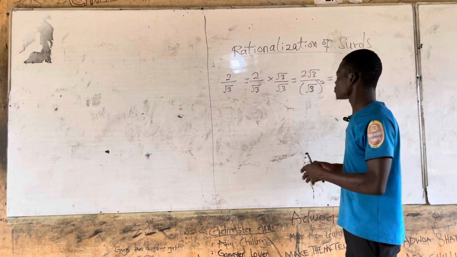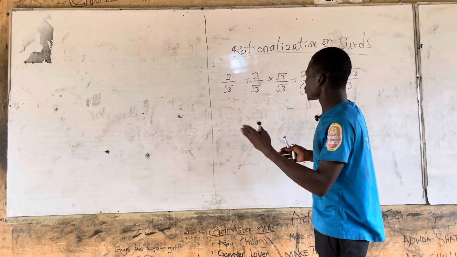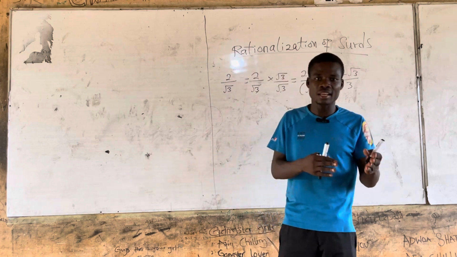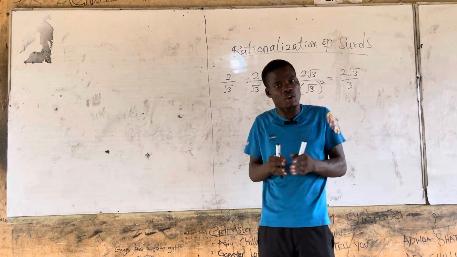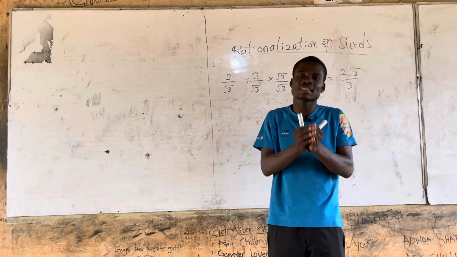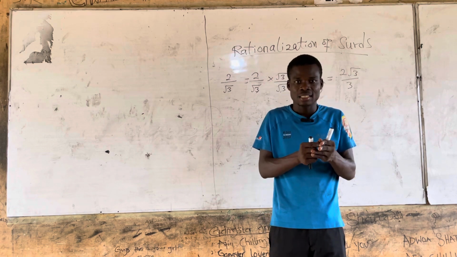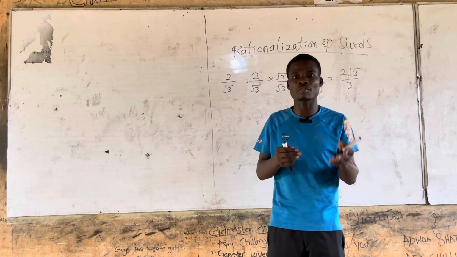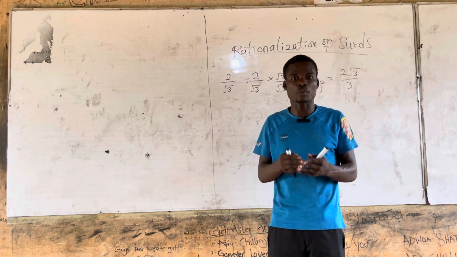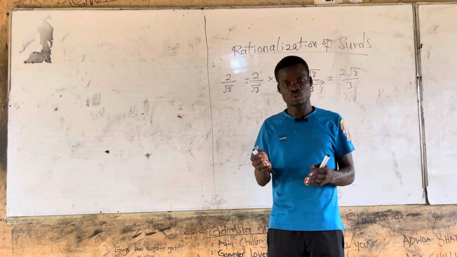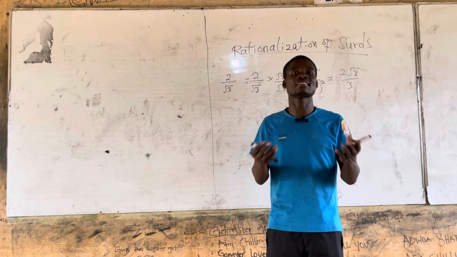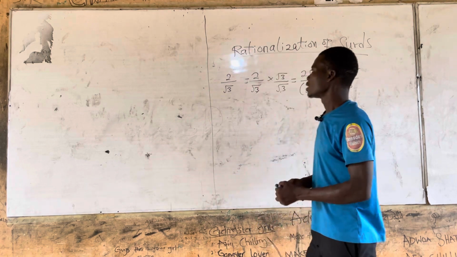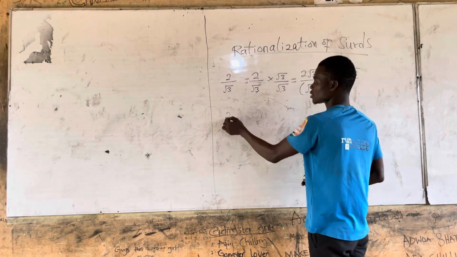And on this, we know that root a times root a is a, because root a times root a is root a all squared. So when the numbers under the radical signs are the same and they are multiplying, then the answer is one of the numbers under the radical sign. For example, root 2 times root 2. Since the numbers under the radical signs are the same, root 2 times root 2 is what? 2.